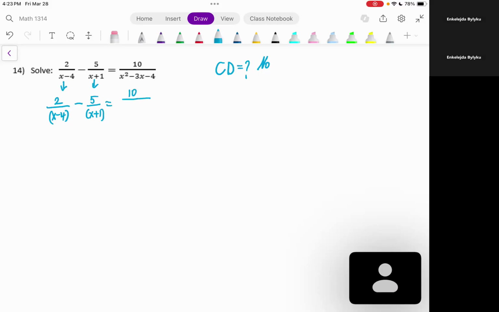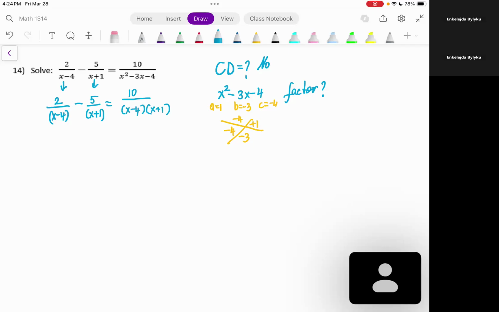So I'm going to do some side work. We have x squared minus 3x minus 4. Can I factor this? Yes. I am going to use the AC method. A equals 1, B equals -3, and C equals -4. So we're looking for two numbers that multiply to AC, which is 1 times -4, -4, but add up to -3. Those two numbers are -4 and +1. Therefore, because A equals 1, I can say I found my factors. One of them is x minus 4, and the other one is x plus 1.